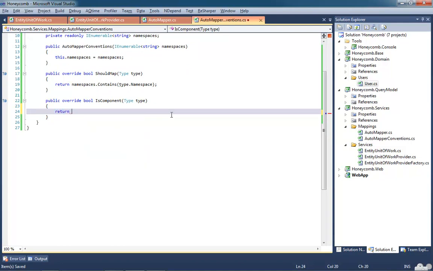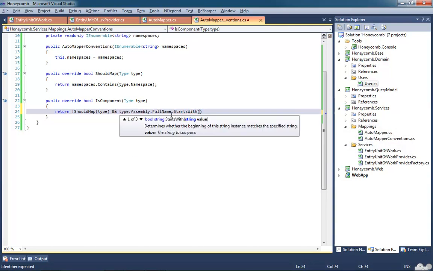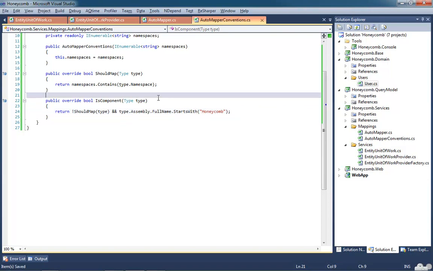So basically, the way we do this is pretty straightforward. If we shouldn't map it, and the type's assembly name starts with honeycomb, and that's because in addition to things like name, that is an appropriate use of the convention isComponent, like public virtual name, like you just saw.